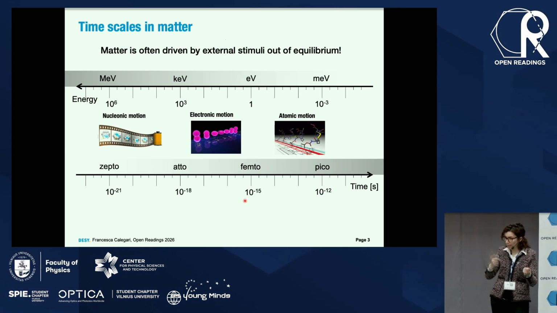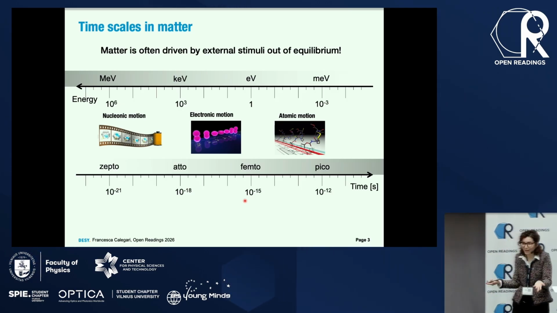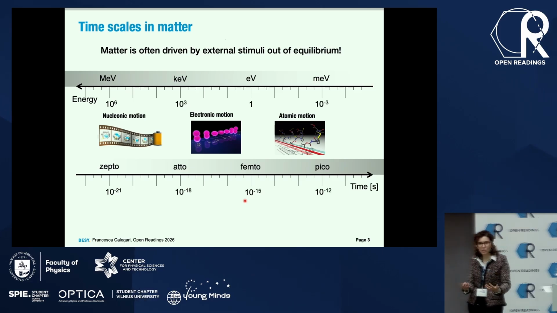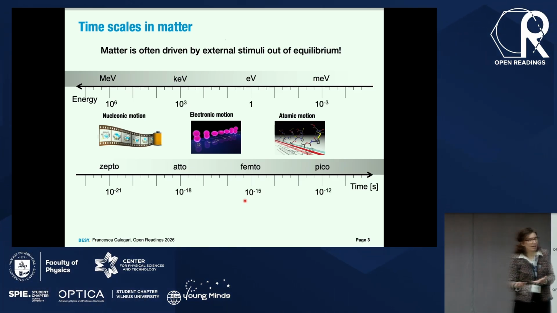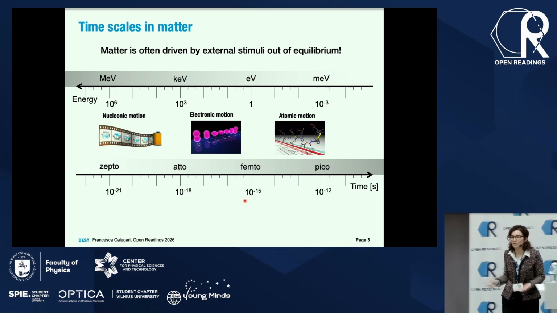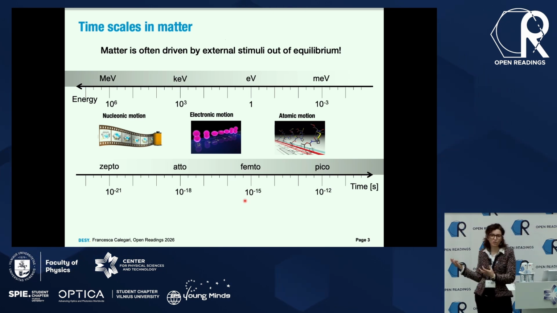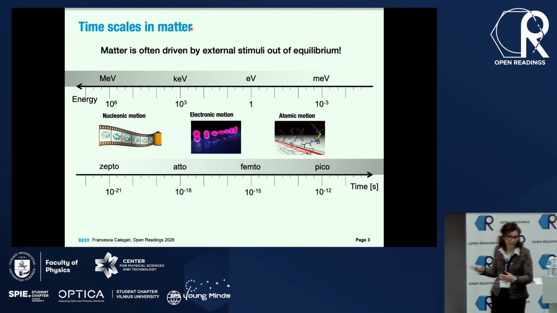No, it depends on the energy scale of the excitation. If the excitation happens at the milli-electron volt scale, also of electronic excitation, electrons move very slow. In fact, even at femtosecond or picosecond time scales. But if the excitation occurs at these very high energies, then we are talking about very fast dynamics. And that's very interesting for everything that concerns light harvesting. When you want to harvest the energy coming from those photons and get some functionality out of matter, you need to work at these time and energy scales. Okay, that's the main motivation.